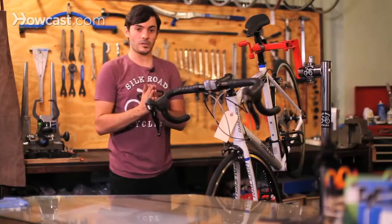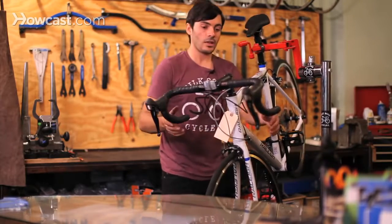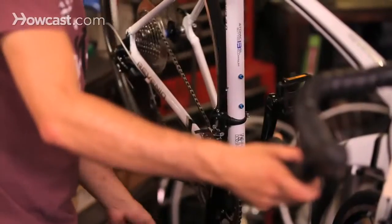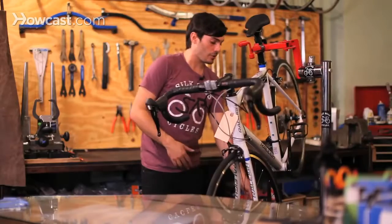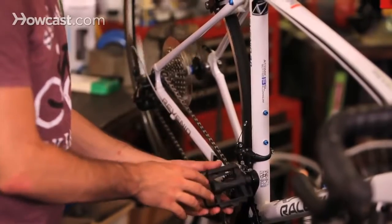The chain works best when it's completely straight. If it's at an angle, it's not going to work very well. Also, these derailleurs aren't made to go in cross gears. Sometimes higher-end shifters have a little middle section where you can ride in cross gears. It's not usually recommended because it wears out your chain and your drivetrain faster. So it's not that your derailleurs are out of adjustment, it's just that the derailleurs are not being used properly.